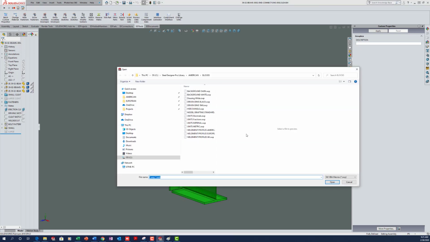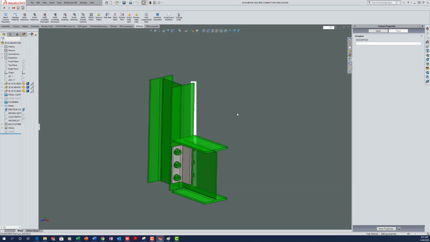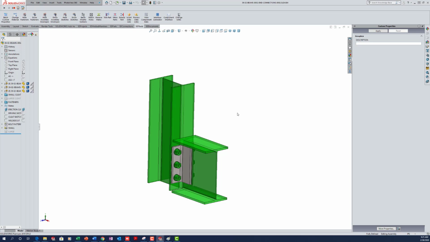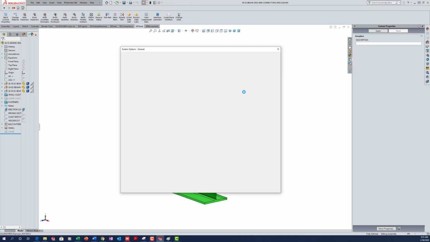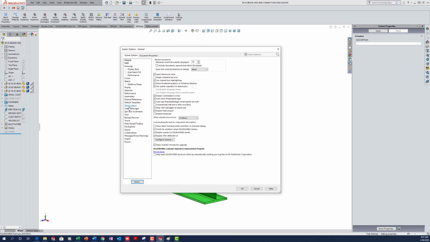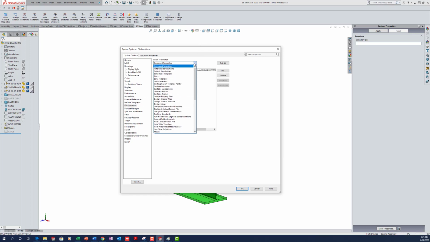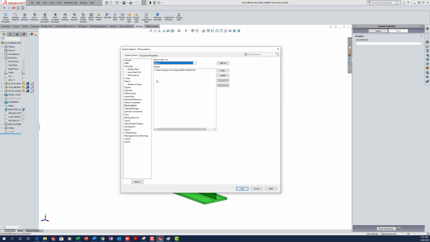I have placed the toolbar up here and I want the background to be white, and there it swaps it out. SOLIDWORKS allows you to place the location for the macros, file locations, macros. Just put them somewhere where you can find them, and that's where you're going to want to save all of these macros.